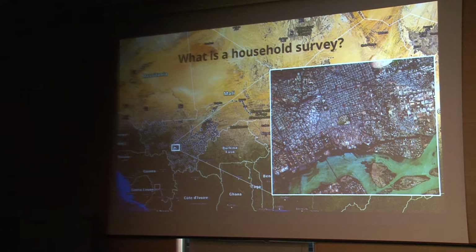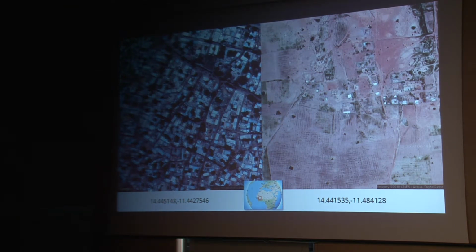If I zoom in on two specific clusters here in Mali, in two different locations, by looking at these satellite images, can you guess on which of these images the food security situation, or if I put it in other terms, the poverty situation, is better? In which place do you think people have a better poverty status, or are better off? Can you guess from the satellite images? Do you have any ideas?